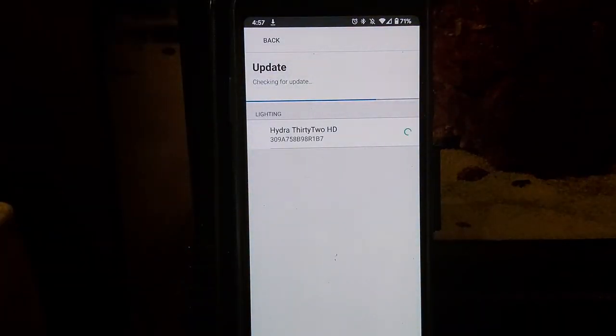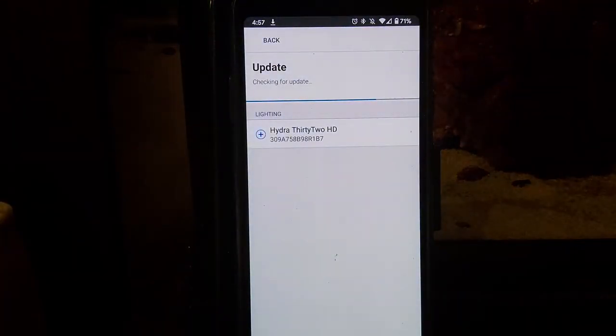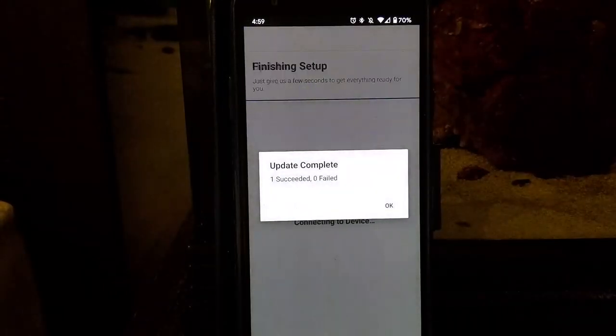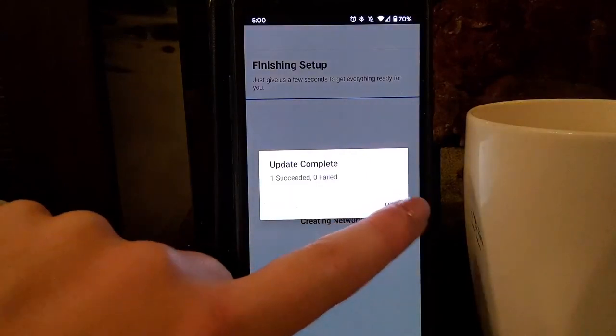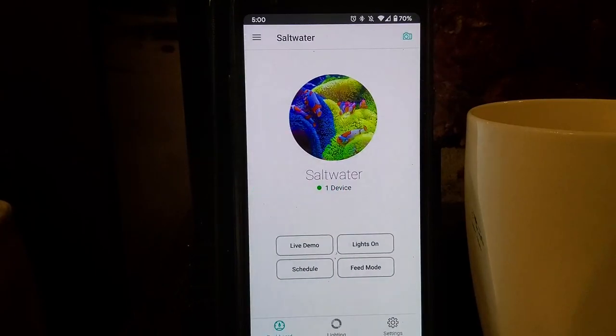Then you need to go through a whole bunch of updates. This will take quite a while. So, I don't know, go make yourself a cup of tea while you're waiting. Hopefully it'll be done by the time you get back. And I'm not joking, in the time that it took for that to be completed, I got myself a cup of tea. And it's still going. There we go. Wonderful. So, let's see what it can do.